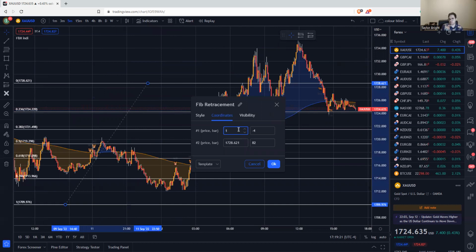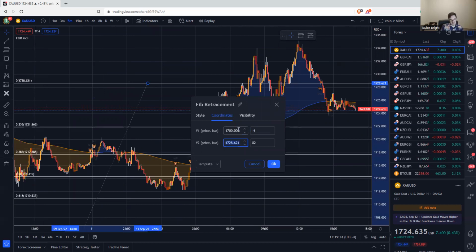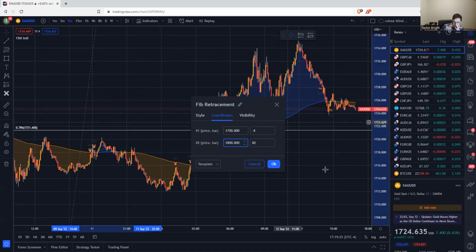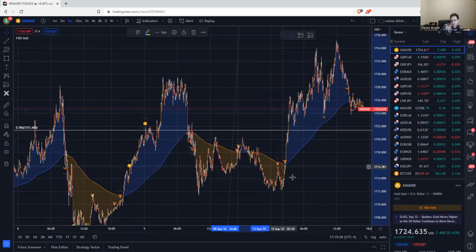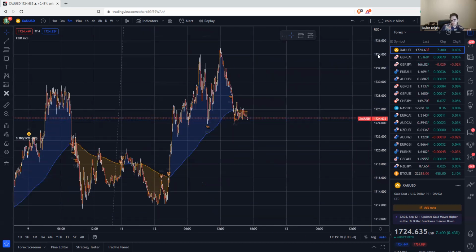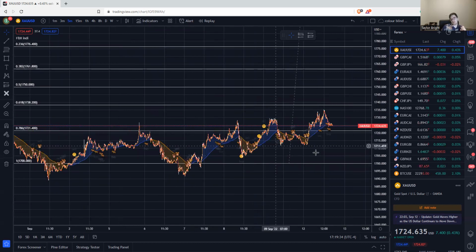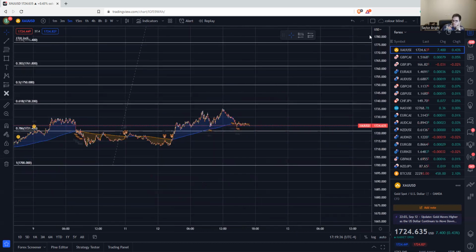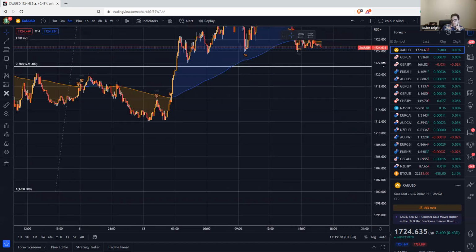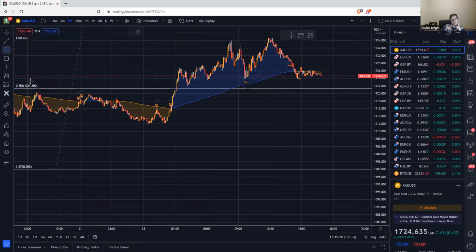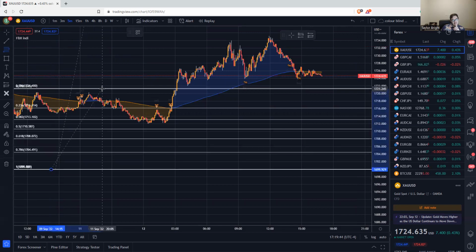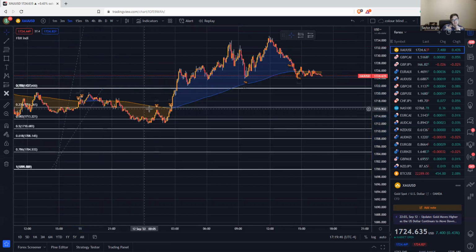So I'll go 1700 to 1800. And then you'll find that with flip and ride, if you do that as the larger fib, it is probably slightly too close. What you can do as a little life hack is take your fib and draw it from one line to the other. And then suddenly you can go, oh, look, this is approaching a level and is giving a sell signal.